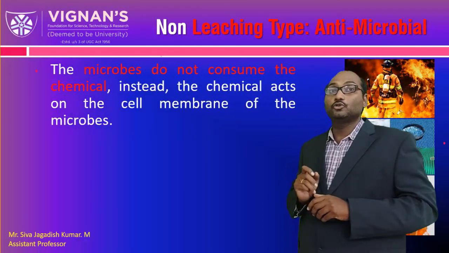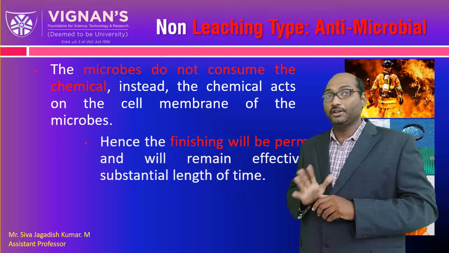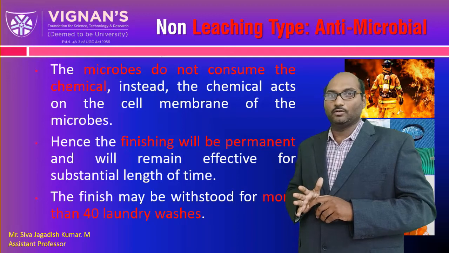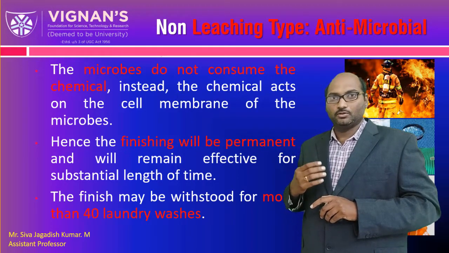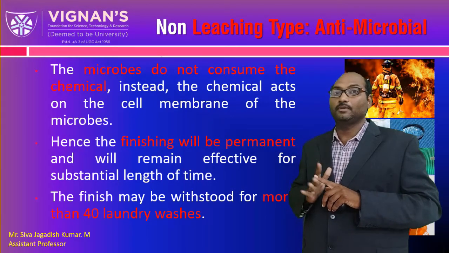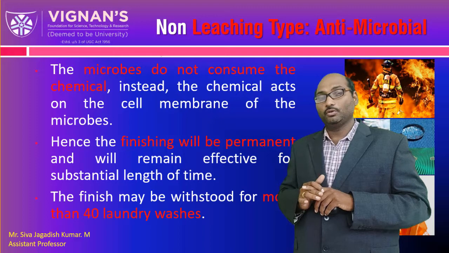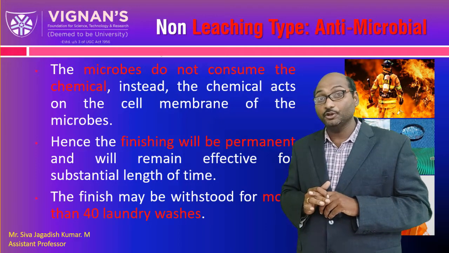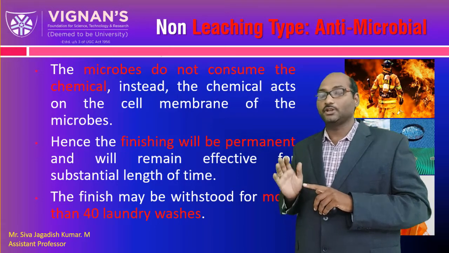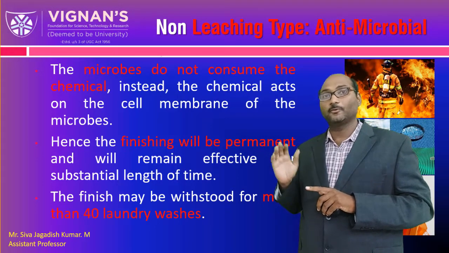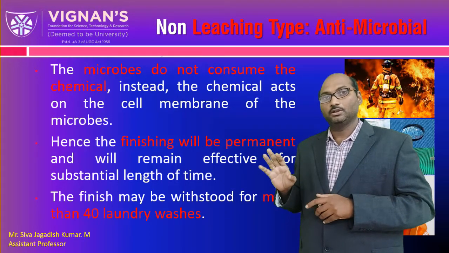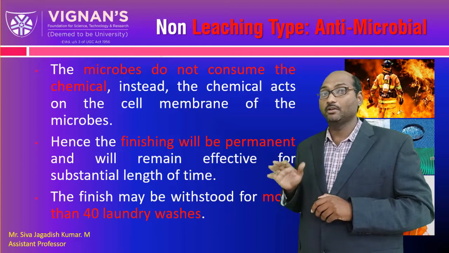The microbes do not consume the chemical. Instead, the chemical acts on the cell membranes of the microbes. It will not eat it, but it will act like a sharp knife, so that the microbe itself will die. So it makes the finish a permanent finish, which will remain effective for a very substantial length of time, even up to more than 40 laundry washes. So we can call it a permanent finish.